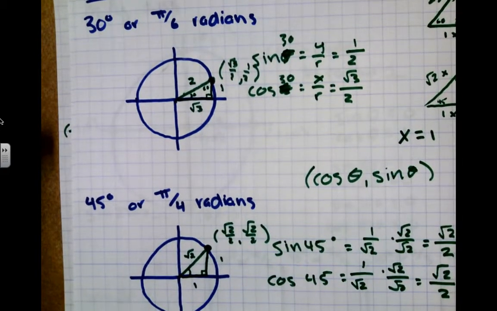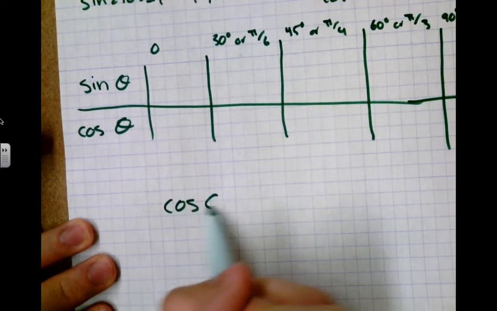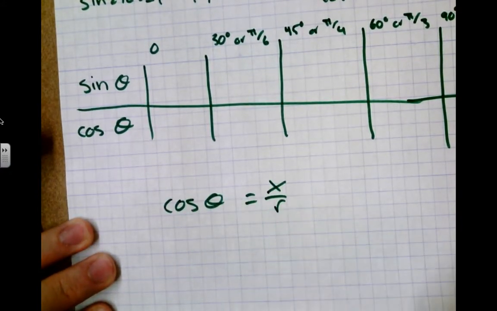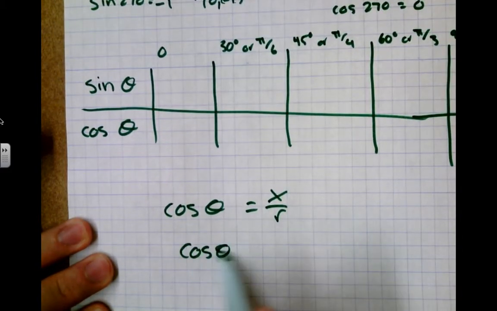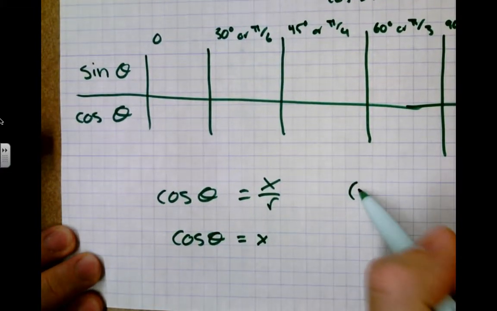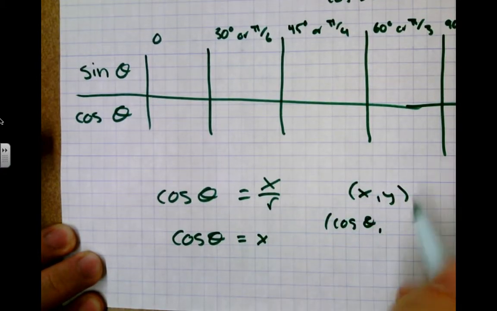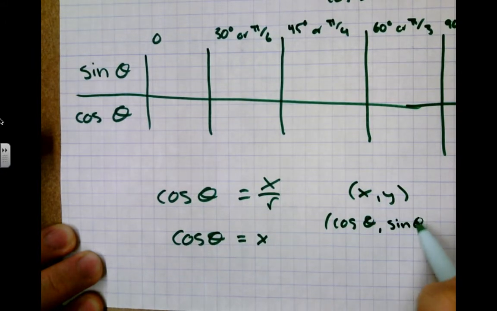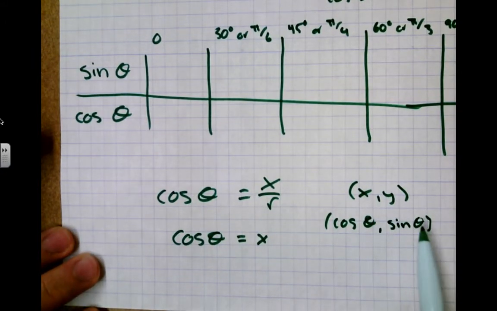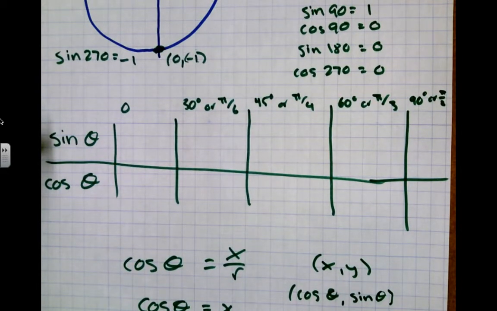And just by definition, that should make sense. Just based on definition, ignore the chart, cosine of theta is going to equal x over r. And in our unit circle, our r value is just 1. That means cosine of theta should just equal x, which is exactly what we're saying. In our coordinate x, y, x is just going to be cosine of theta, and the same thing can be said for y, just by definition making r equal 1, that our y value is going to end up being sine of theta.